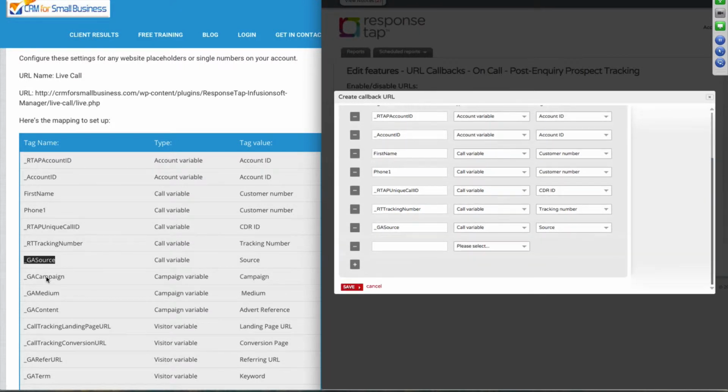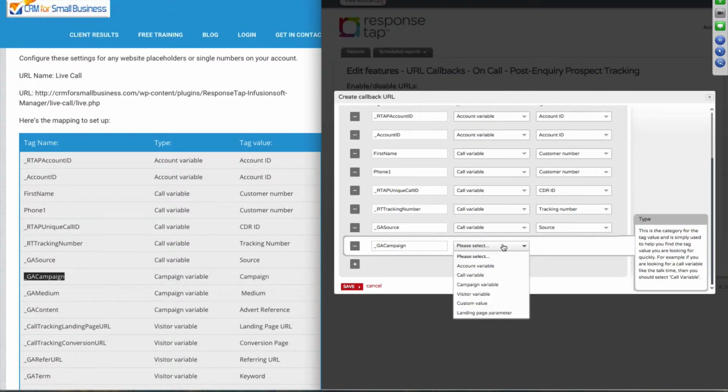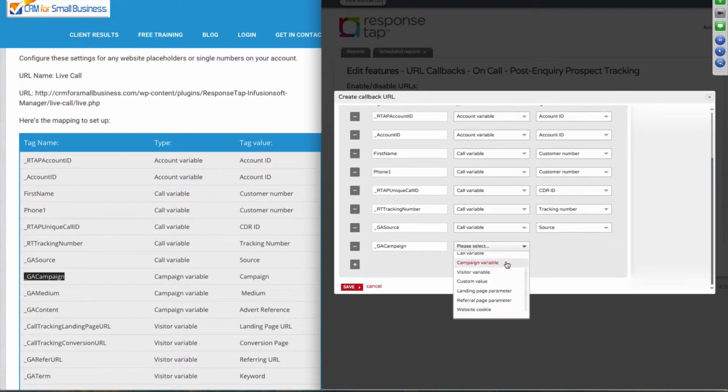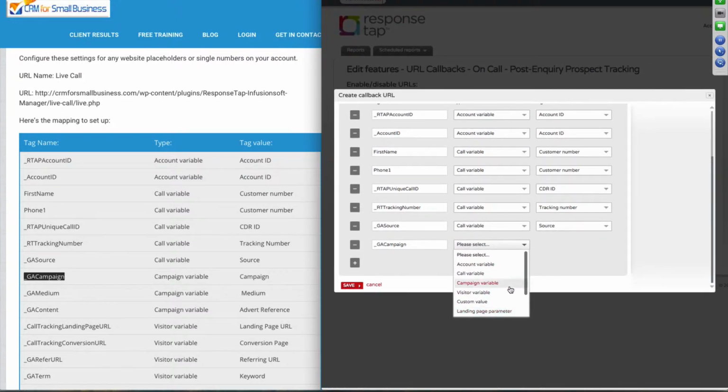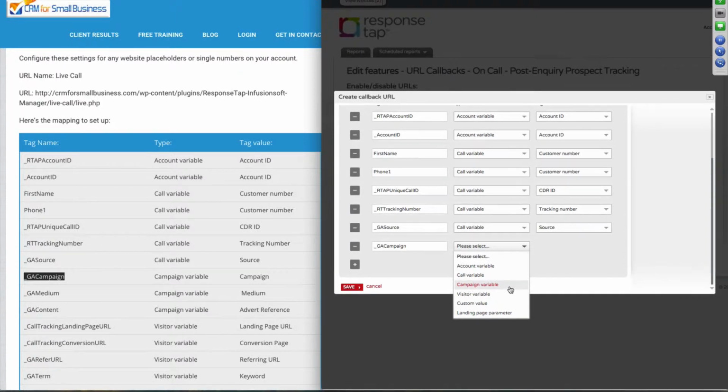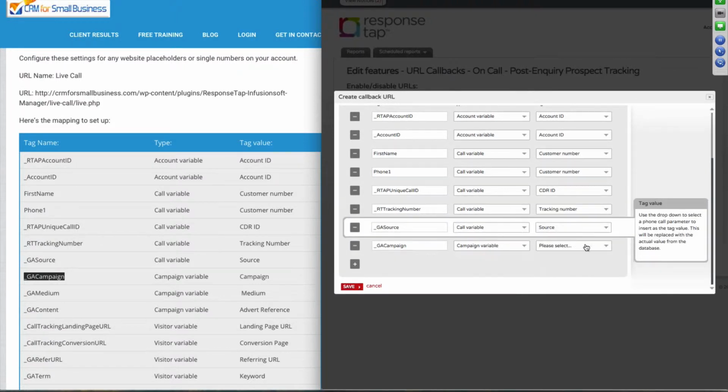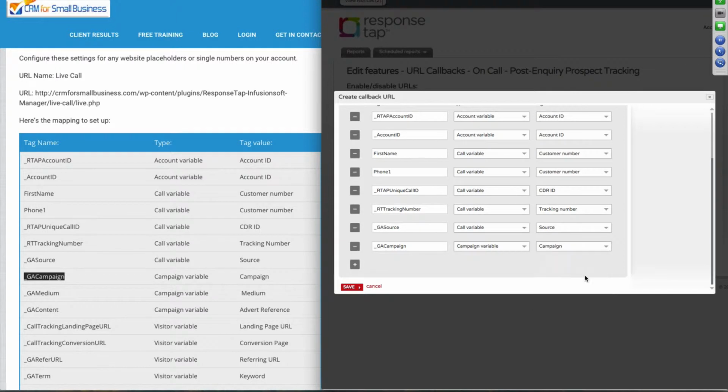So now we're doing the Google Analytics sources for this. Obviously, if this was a single number that you are sending somebody to on a landing page and you're setting up UTM variables for this information, you'd configure that via the Google UTM variables tool. I'll put a link in the blog post below about where to find that. Campaign is a campaign variable.